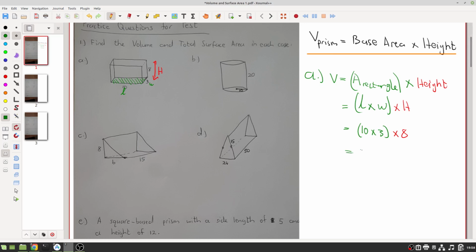Okay, and then we just perform the calculation. So that's going to be equal to 30 times 8. Again, let's use the red just to keep consistency. So times 8. And then our final answer is going to be 240. And then if this was, whatever the units was, we need to include this. So let's say if this was all in meters, then we'd say this is cubic meters, or meters cubed. Okay, so whatever the unit is, you just write a cube if we're talking about volume, because it's got 3 dimensions, you see. It's got length and width and height. So 3-dimensional shape, which means there's a 3 there. Okay, that is question A. Good. Let's move on to question B.